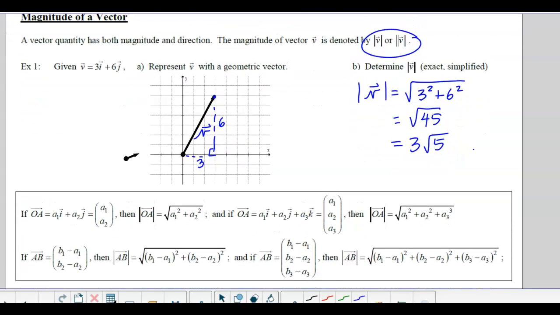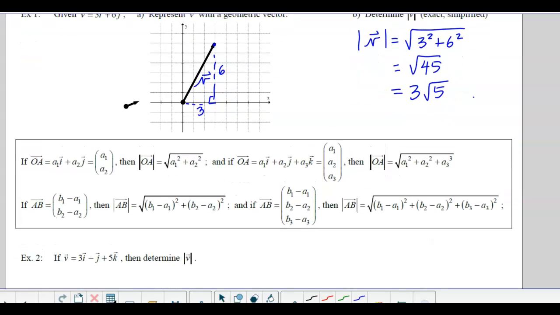So what did we do there? We used the Pythagorean theorem: the x-coordinate squared plus the y-coordinate squared. It doesn't matter what quadrant it's in. If you're squaring a negative, so say the x value is negative, you still get a positive, right? So you can just use the coordinates. You don't have to graph it. You don't have to change the sign or anything like that, because when you square a negative, it's a positive.